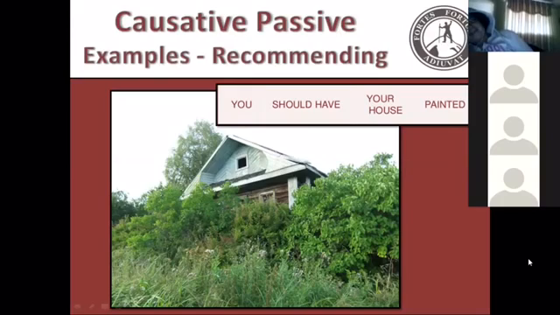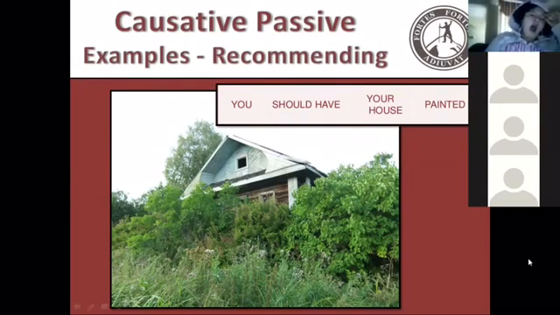So how would we say that, Isabel? That's perfect. Cut large plants. How would we say that in the sentence? You should have to cut your house. You should have. Excellent. Then the object. So what's the object? The garden. So you should have the plants cut. And what kind of person could cut the plants for you? Gardener. Almost. Gardener. Two letters on the end. So gardener.